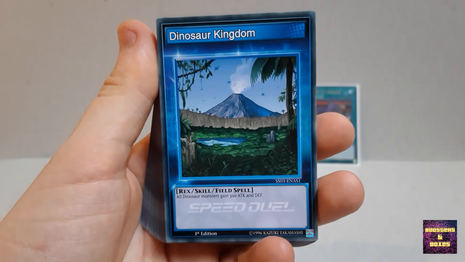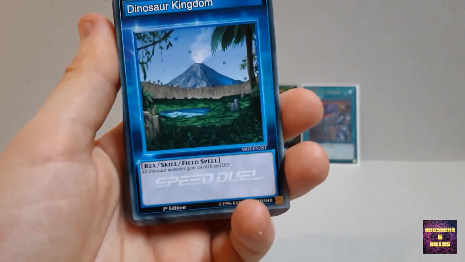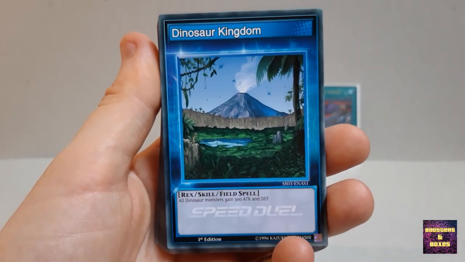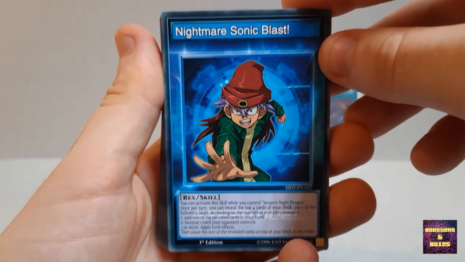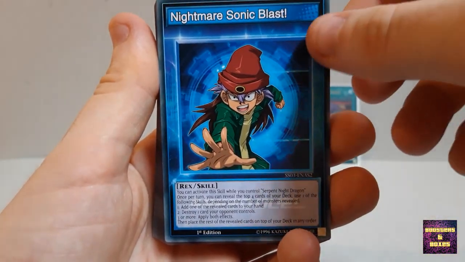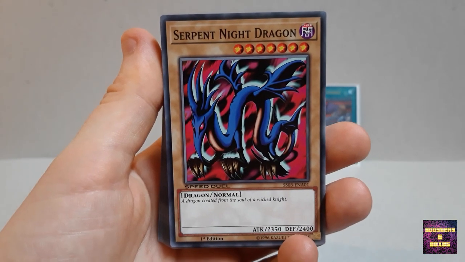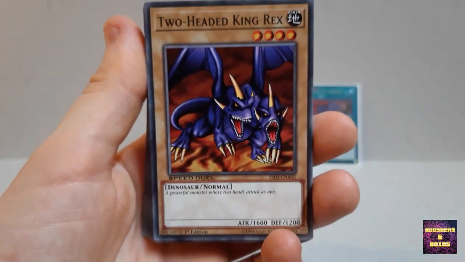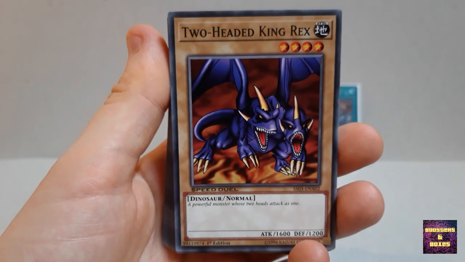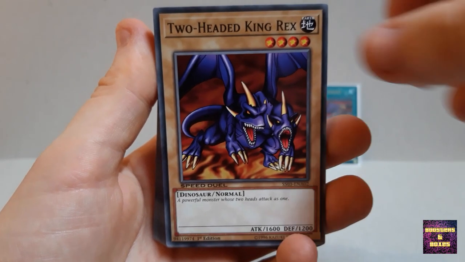Let's carry on with the cards, with the deck. Got the Dinosaur Kingdom. So these are the skill cards, which are cards used by the duelists in the anime, I presume. It's been a very long time since I've seen it. Got Nightmare Sonic Blast, Rex himself. I think every deck comes with 2 skill cards. Oh yeah, there we go. Serpent Night Dragon, look at that one. Beautiful monster, very cool looking card. But Two-Headed King Rex, an iconic card to Rex's deck, of course. In I think every game that you encounter him, he uses this monster.